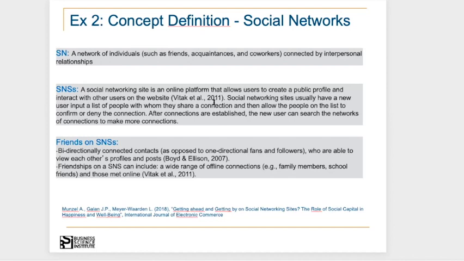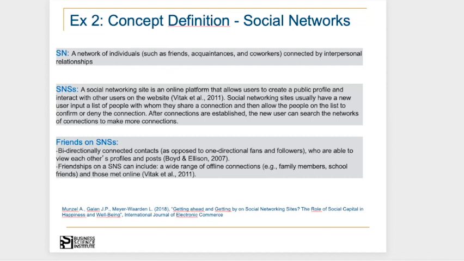Friendships on social network sites can include a wide range of online connections: more bonding social capital, close ties, and those which are more bridging social capital, which we met only online and which we perhaps never met in our real life. And here, one example of how you should introduce your literature review.